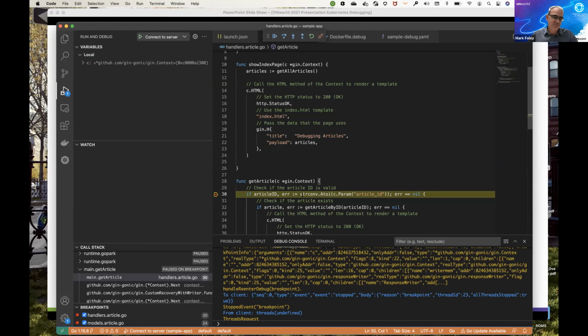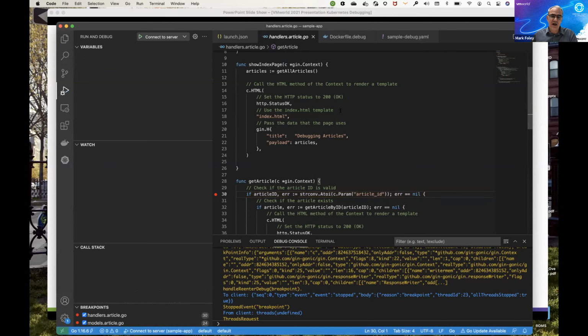Most of you in the audience are developers and familiar with debuggers. At the end of the day, in the vast majority of programming languages, there's very little difference between remote debugging and local debugging. All the capabilities are the same. The question is, how did I get here? What are the things I had to do to get to this particular point? So let's stop this debugging session and look at the setup that was required to get here.